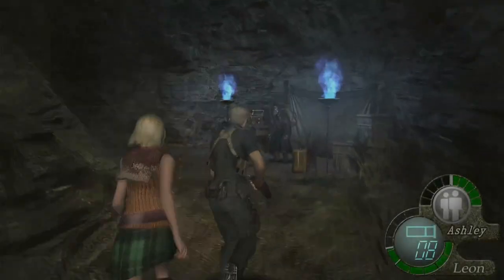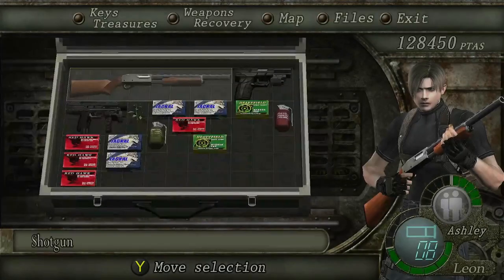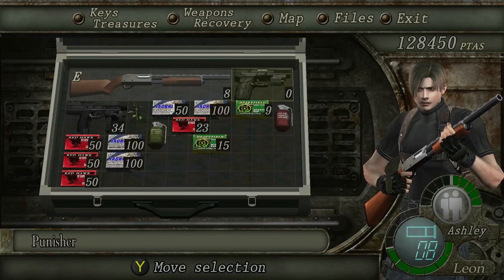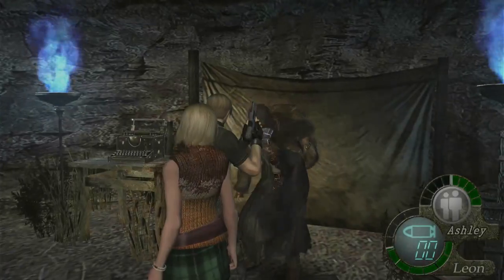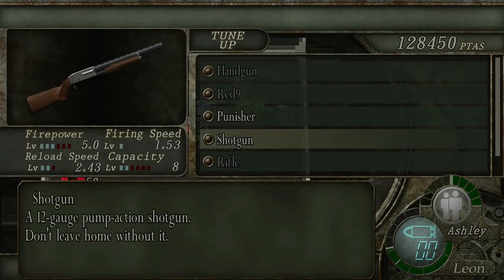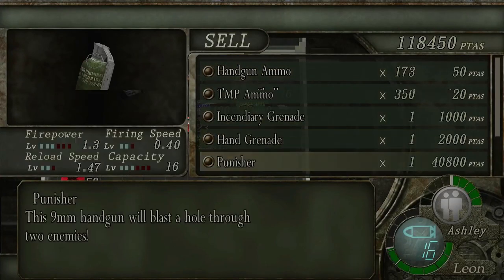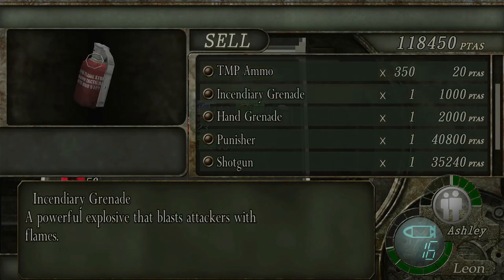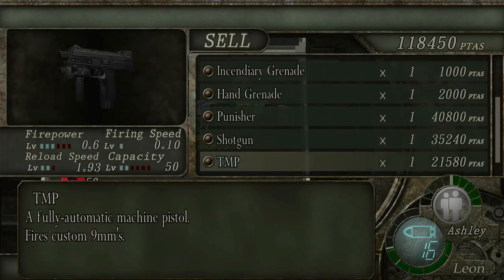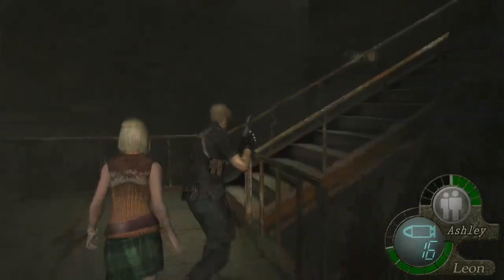Merchant, yes, I need you, merchant. I'll buy more things from the Punisher, alright. Welcome. Just get the more capacity. Got a selection of what are you buying? Alright. No, not shotgun, Punisher. Is that all? So then we get free ammo. What are you selling? Anything we need to sell? Not really. Okay, no, nothing else. That'll do. Thank you, merchant. Alright, let's go back up here.